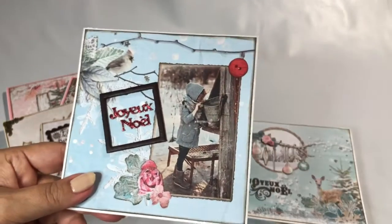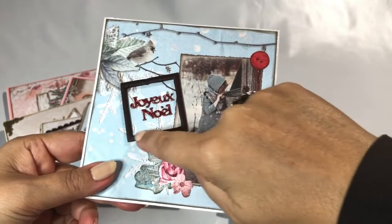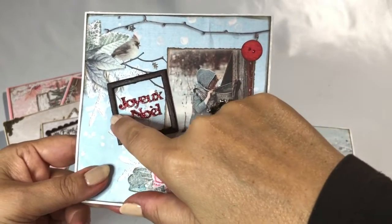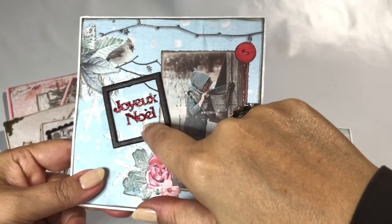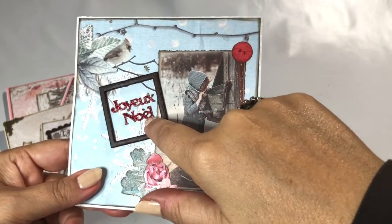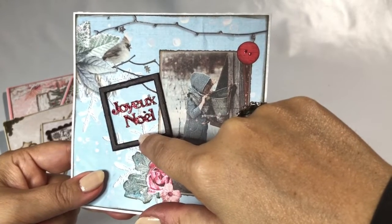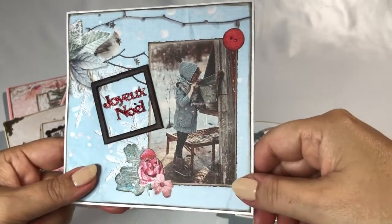Starting with a blue card again. Here is one of the chipboard frames again, like the other one that I showed you. I've painted this as well. And this time I didn't stamp, but used a die-cut sentiment, Joyeux Noël in French, Merry Christmas, and Stickobat, as you can see. This is by Crealis, these text dies.